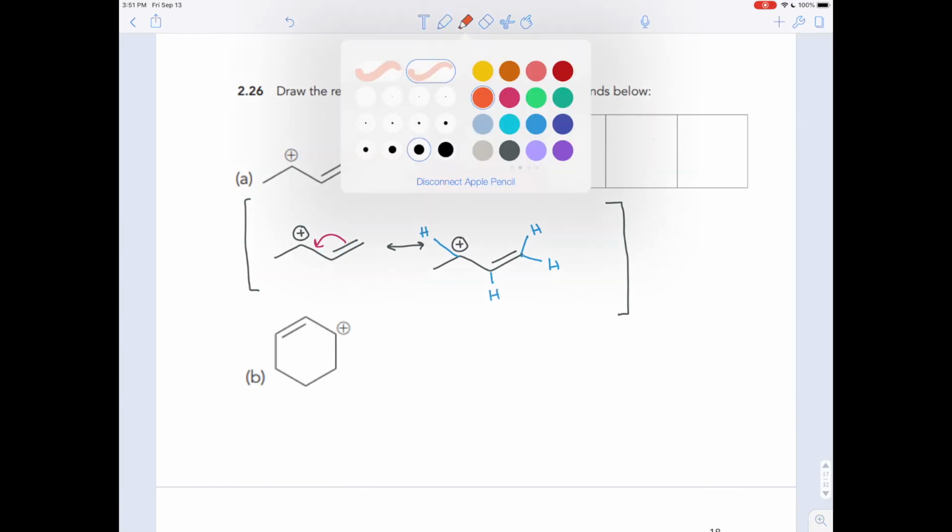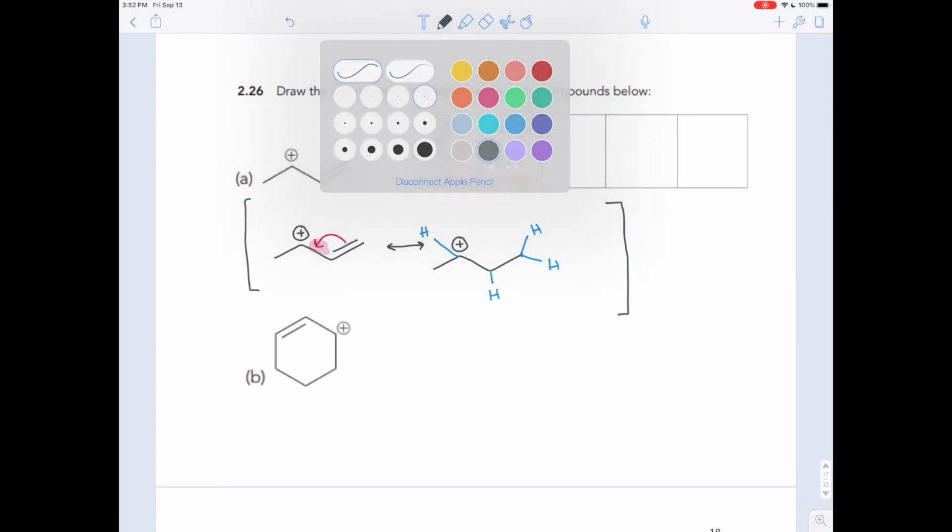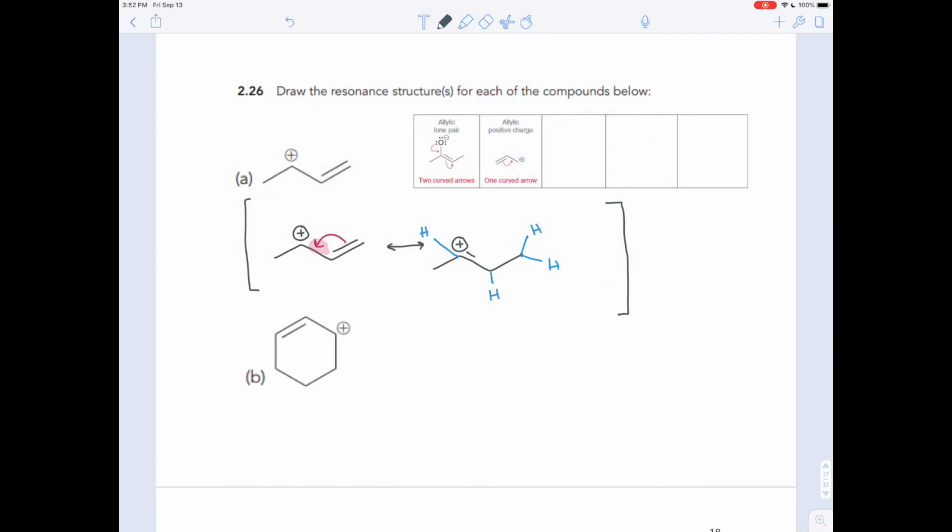All right, so now that we've looked at those hydrogens, we can look at the curved arrows. Now, anywhere where you have the tail of a curved arrow, those electrons are moving. And so they're moving away from there, so you want to erase those. And anywhere where the head of a curved arrow is pointing, you want to add electrons, because electrons are going toward there. If the head of a curved arrow points at a bond, then you draw in the electrons as a new bond.